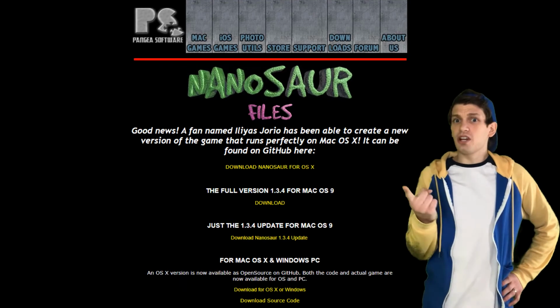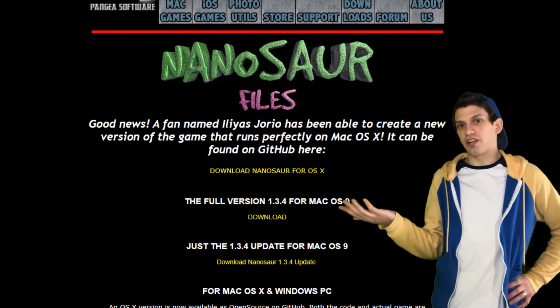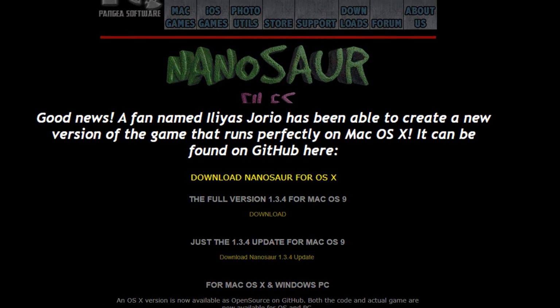So today, it's easy and free to play both Nanosaur and Bugdom. But for the rest of Pangea Soft's library, it's kind of up in the air. We do know that Pangea Soft themselves openly supports these remasters made by Elias Horio, as they actually host links to them right on their website. Which, if you ask me, that's like one of the coolest things a developer could do for a fan base. And also one of the coolest things a fan base could do for a developer. This is just a real wholesome scenario here, ain't it?